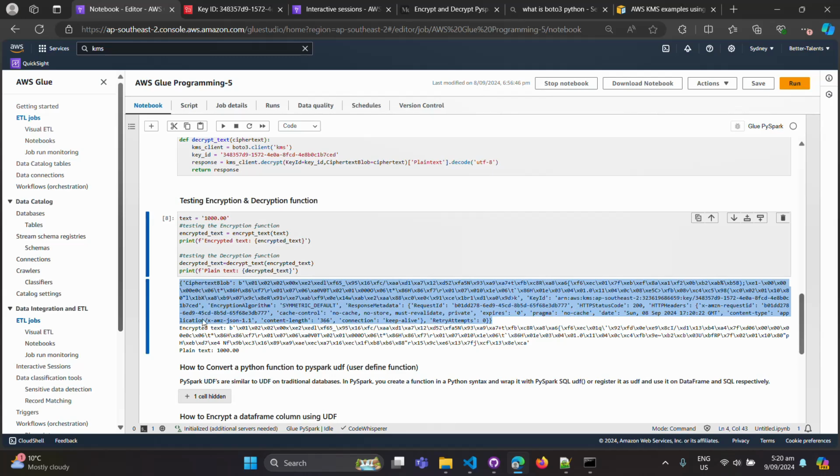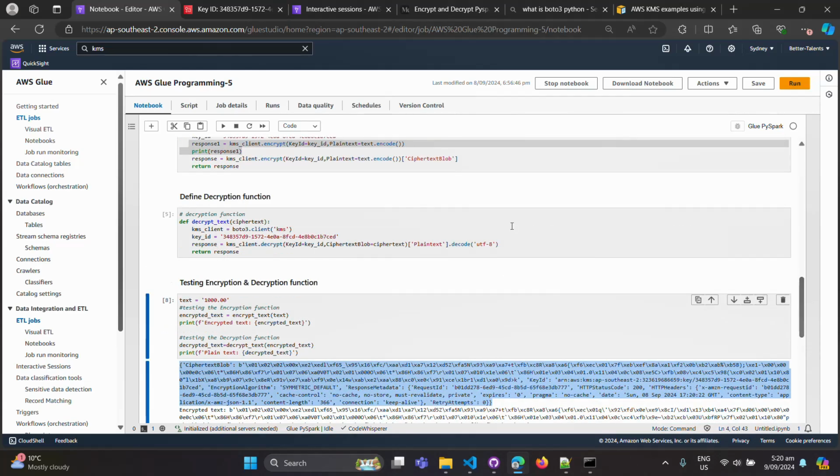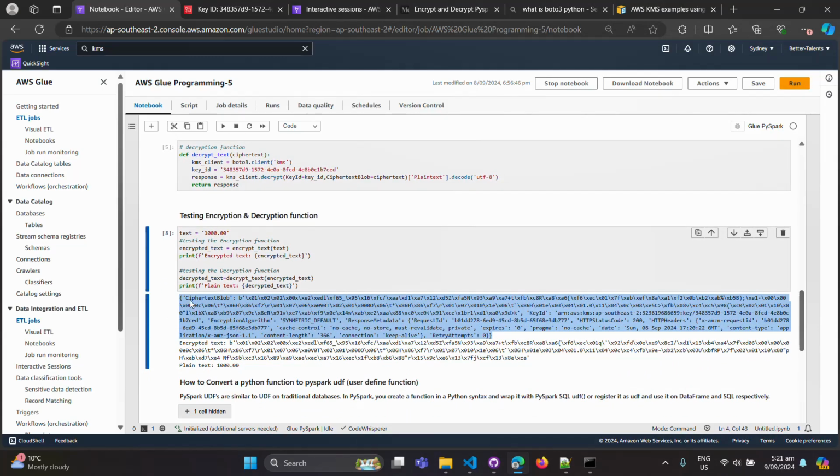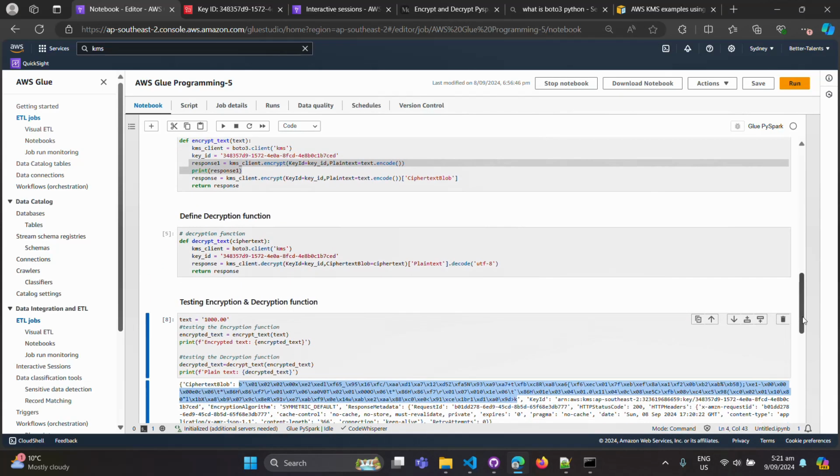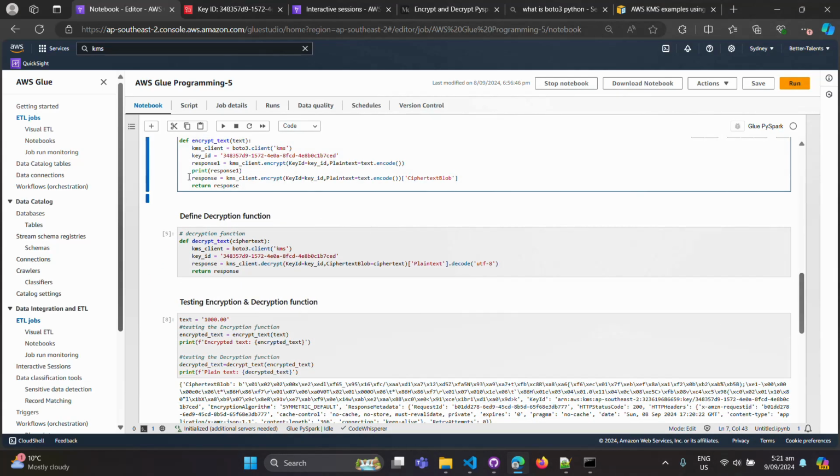So out of this response, what we are doing here is just taking the ciphertext blob. So we will pick the ciphertext blob here, and this is the value. We are passing that one here.